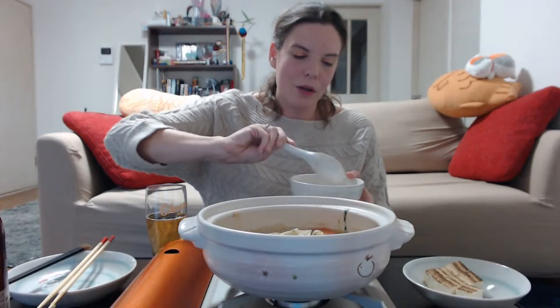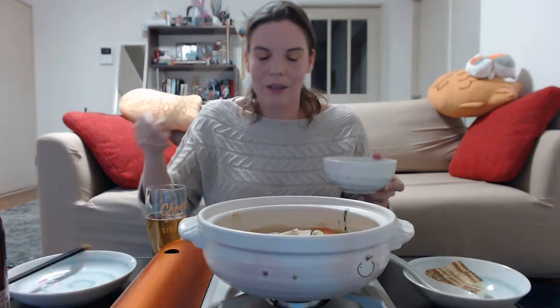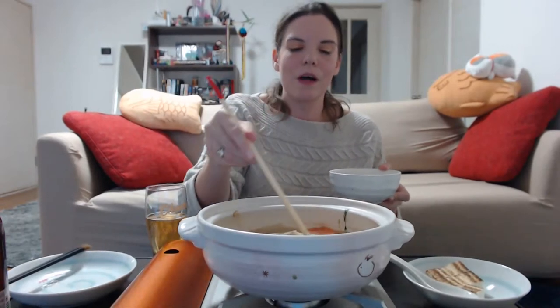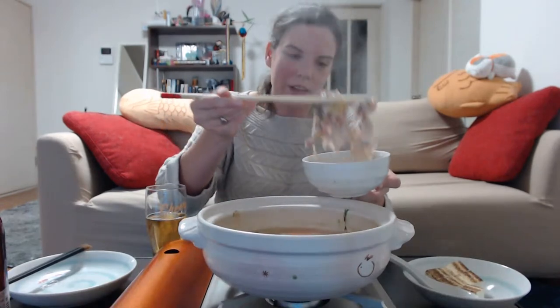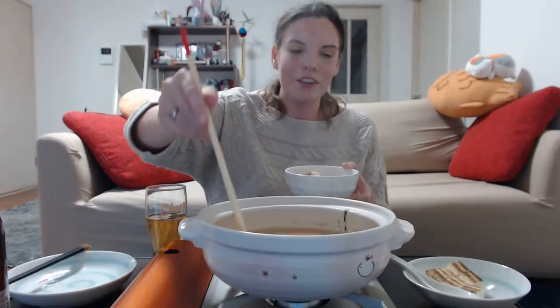Sorry, I'm going to get some more hot pot because I'm starving. I never ended up eating breakfast because I got distracted by the nabe and spent all my time buying this hot pot and buying ingredients for it, and then deciding I was going to video myself cooking it.